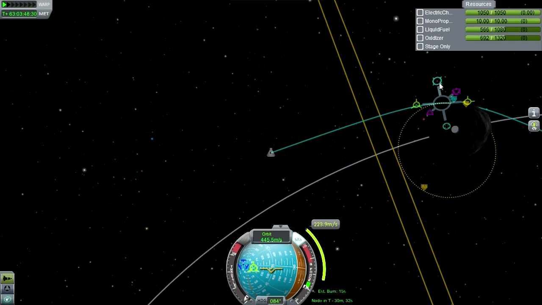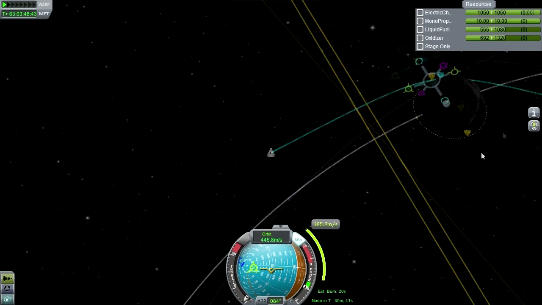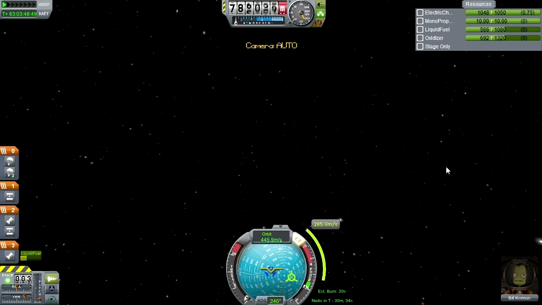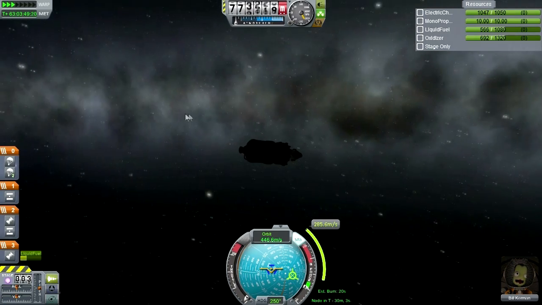Let's tweak the orbit so it's a bit higher on the periapsis side. Alright. That looks like a fine orbit. Try not to pass the maneuver node this time. And also we'll have to look into making a landing on the brighter side of Ike.